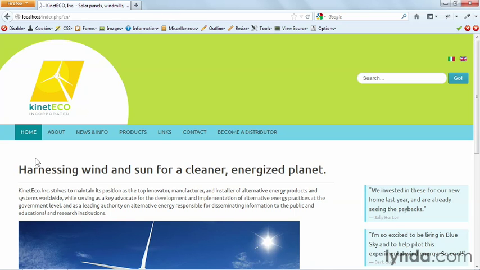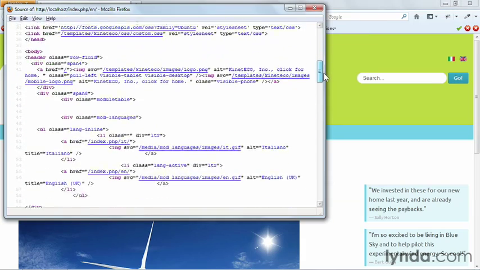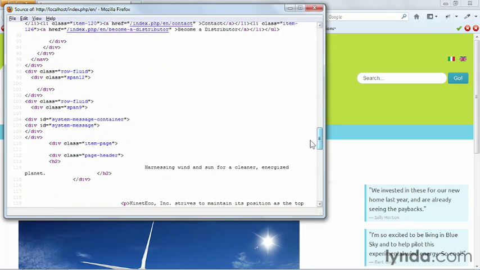But if you were to view the source for this particular web page, and you were to scroll on down the list here, past the navigation bar, down here, you will see that we have a div with a class of row fluid, a div with a class of span 12, and nothing, followed by /div/div. That is the breadcrumb right here that's showing up on your home page. This may also be pushing your content down a little bit off the navigation bar, which depending on whether you like the way it looks or not, that could be a good thing or it could be a bad thing.